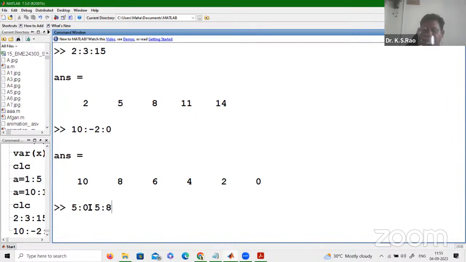What type of output will you get? 5 colon 0.5 colon 8, starting at 5, adding 0.5 each time.